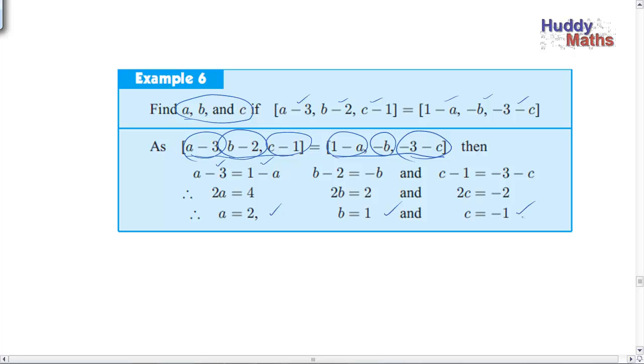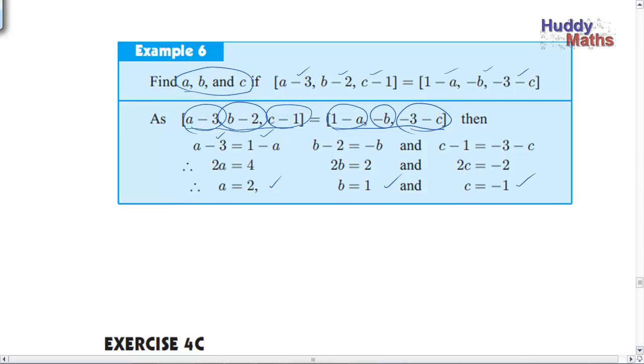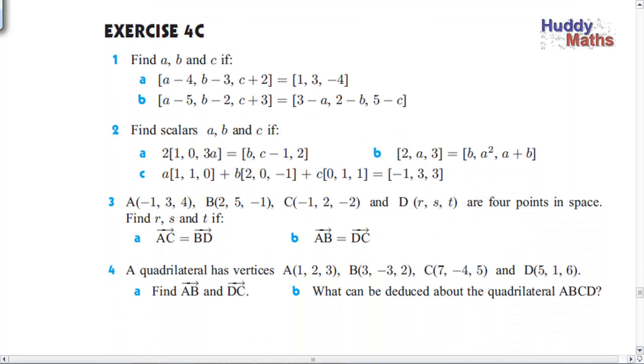So it's just trying to reinforce the equation of the components of the vectors, the x components equated, x displacements equated, y displacements and z displacements. Fairly straightforward stuff if you go back to your basic idea of vectors being displacements of points in the plane or in 3D space. Okay, come down and here's some for you.